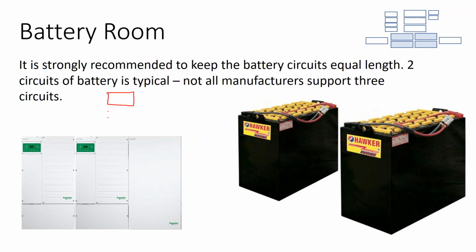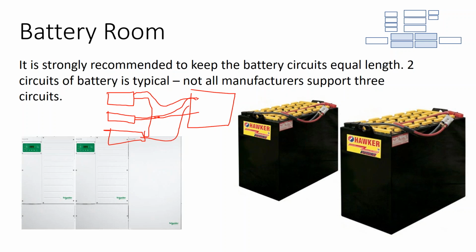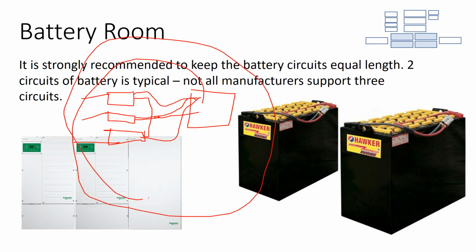The hard part about 3 batteries is, let's say you have battery 1, battery 2, and battery 3, and then you have your inverter on the wall. Your designer is just going to say, okay, we're going to wire these 3 batteries in parallel. But generally what's happening is you're actually running the batteries all the way back to the inverter and landing on the inverter itself. And if you have 3 different strings, this is a very difficult situation to get those circuit lengths to be exactly the same physically.